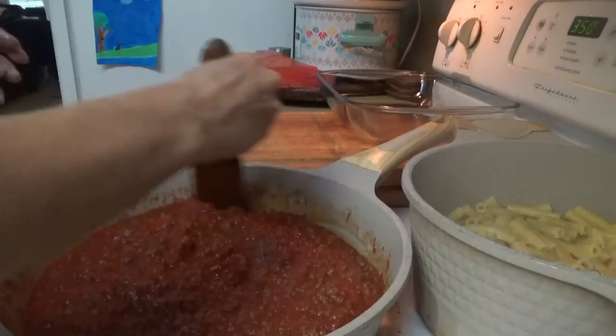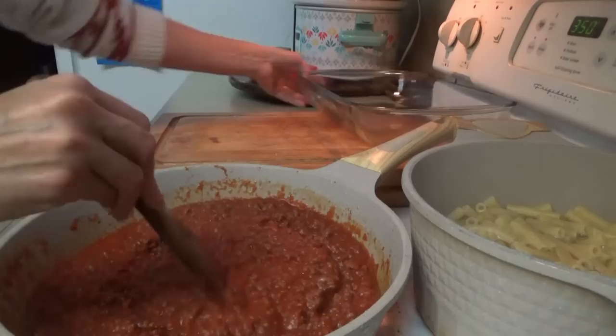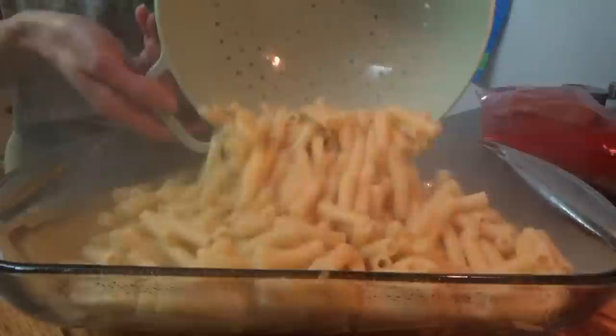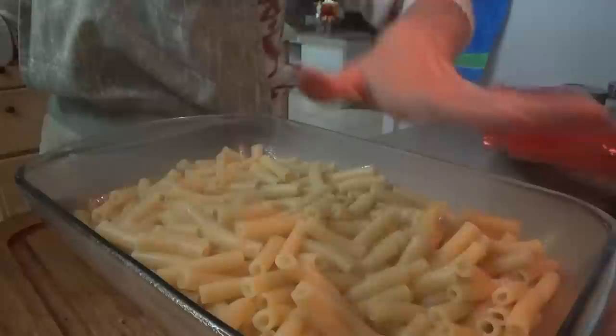While we're waiting on that, I'm gonna go ahead and drain the Ziti and spray my 9x13 casserole dish here. And we're gonna pour the cooked Ziti right in here to the bottom of the casserole dish. Oh, you know what? I was supposed to mix the cheese sauce with this. That's okay. We'll just leave this in here, and when we make the cheese sauce, we'll mix it right in here in the casserole dish. It's fine. It was just a happy accident.